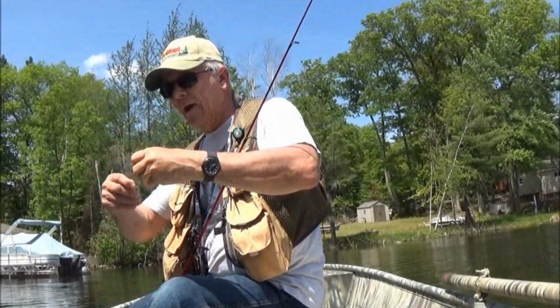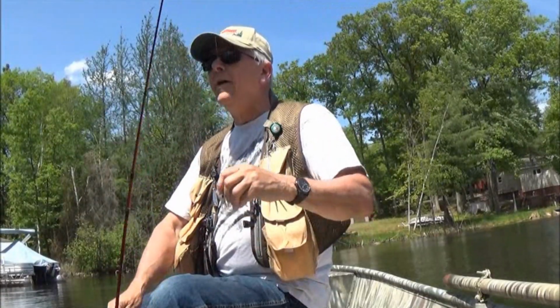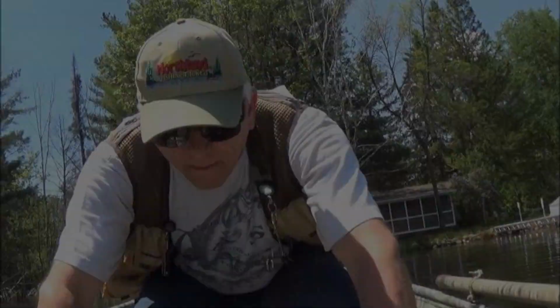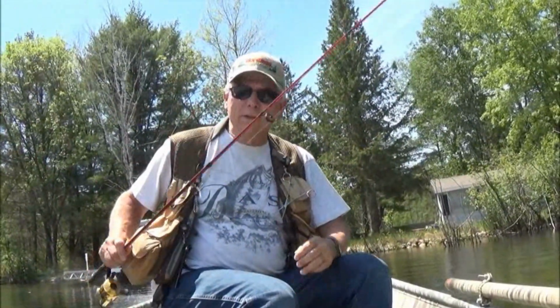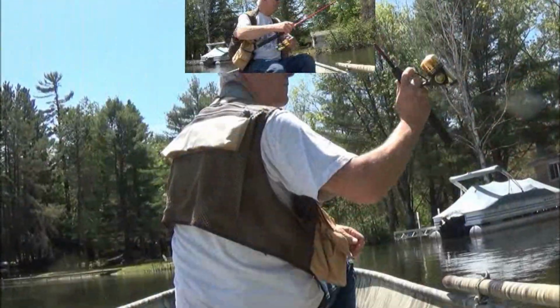We fished this about an hour. And the first half hour was slow. But the second half hour, we put 7 fish in the boat once we figured out the pattern in this area. Stick with us, we'll be with you shortly. Hopefully show you some more fish. We're set up in the other corner of the bay. And we got some rocks, tamaracks. Let's see what we can do over here. And we'll keep throwing the spinnerbait as long as it's producing.